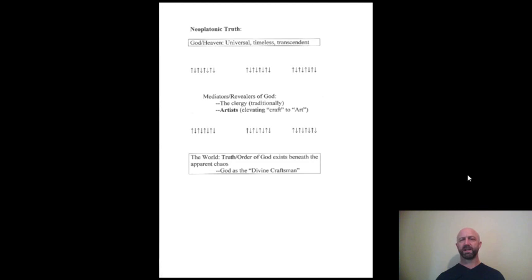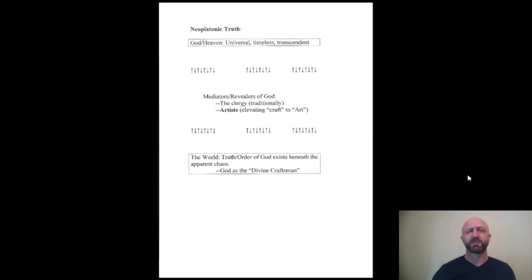Or if you're into popular culture and you remember the movie The Matrix, the basic premise of this Keanu Reeves trilogy is that the world in which Keanu is living, or which he thinks he is living, is really just a virtual reality. And beneath that virtual reality is a whole host of computer code that actually is generating that virtual reality. So for Aristotle, as for Plato, the thing that would really matter in this analogy is the computer code, the order that exists beneath the appearance, which is a falsity of our nature.